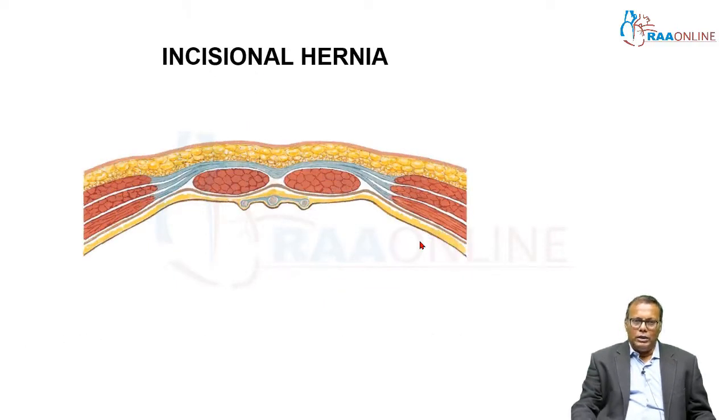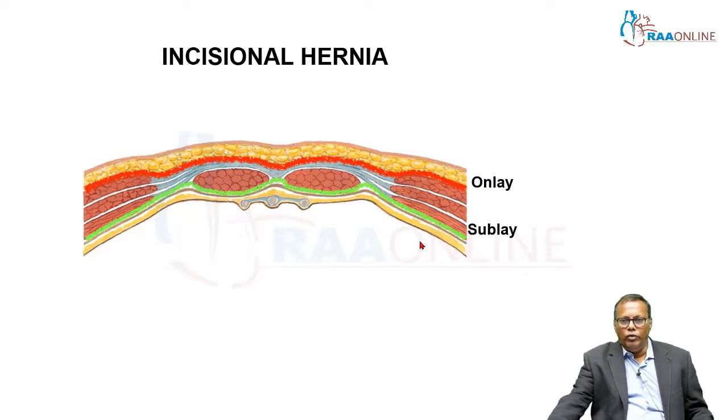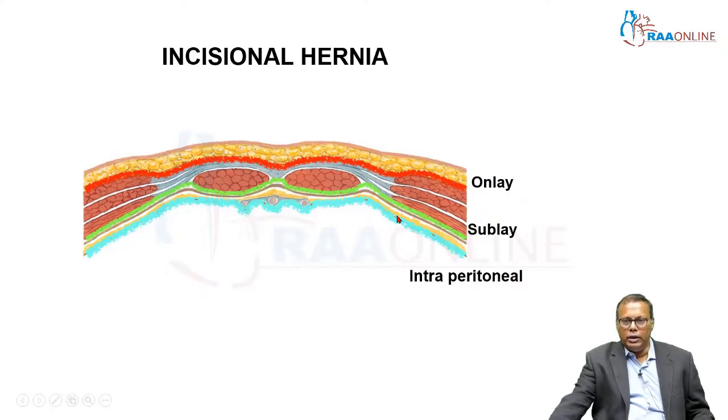Now when you have an incisional hernia, you can always place a mesh. Depending on the location, if you place it on top of the aponeurosis, it's called an onlay repair. If you place it behind, you can call it a retromuscular repair or a sublay repair. And with laparoscopy comes a new position of a mesh which is called an intraperitoneal onlay mesh. So these are the normal standardized placements of meshes that one would encounter in surgical practice.